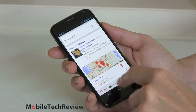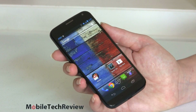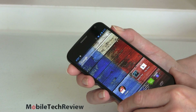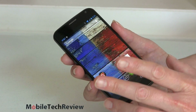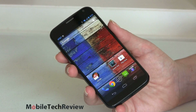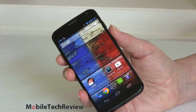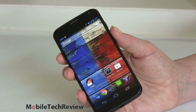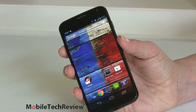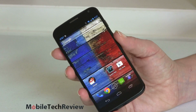You can use it to call people, you can use it to launch applications. It's pretty darn useful, and it doesn't have to be on. You don't even have to have the screen on. The screen can be actually just off sitting on your desk. It's always listening. That's because Motorola went with a custom processor. They call it their X8 computing platform, and what that is is a Snapdragon S4 Pro, but it's a different S4 Pro. Instead of being the usual quad core, it's 1.7 gigahertz dual core for your processing, and they have different processors to handle things like the voice recognition, basically DSP processors on board.